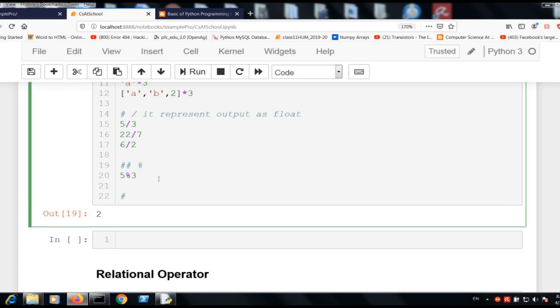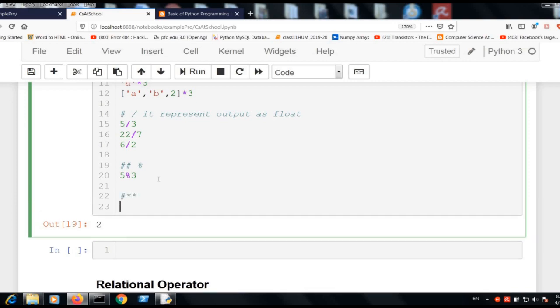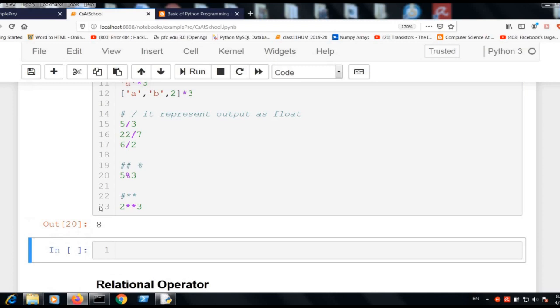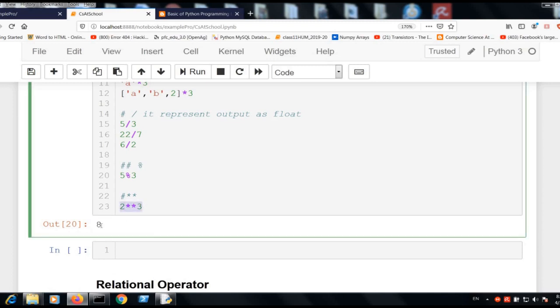So the next thing is the exponentiation operator. Now we know how to calculate the exponentiation, like 2 to the power 3. So if I have to find 2 to the power 3, the format to use in Python is 2, exponent operator, 3. So 2 stars written together make an exponent operator, right? It's not like 2 multiplication. As usual, the output of this line is 8, right?